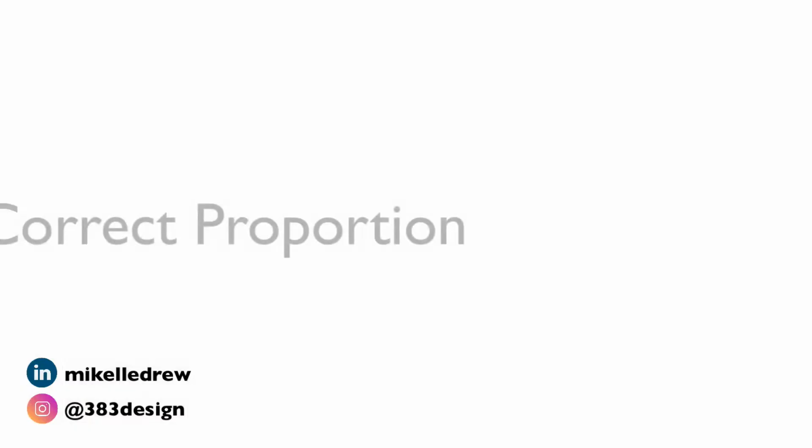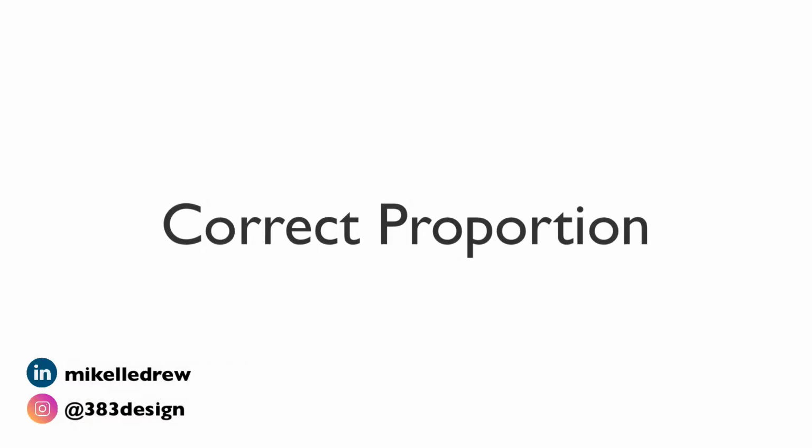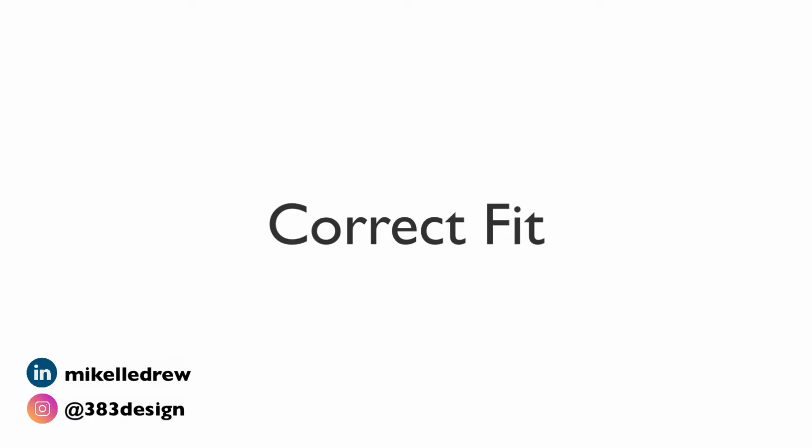But regardless of what kind of zhuzhing you do with your sketch, there are still 3 important things that have to be present. The first is correct proportion. You have to make sure that your flat sketch, stylized or not, correctly reflects the proportion of the garment. So if your top is supposed to be hip length, a quick glance should not make me think that it's supposed to be cropped.